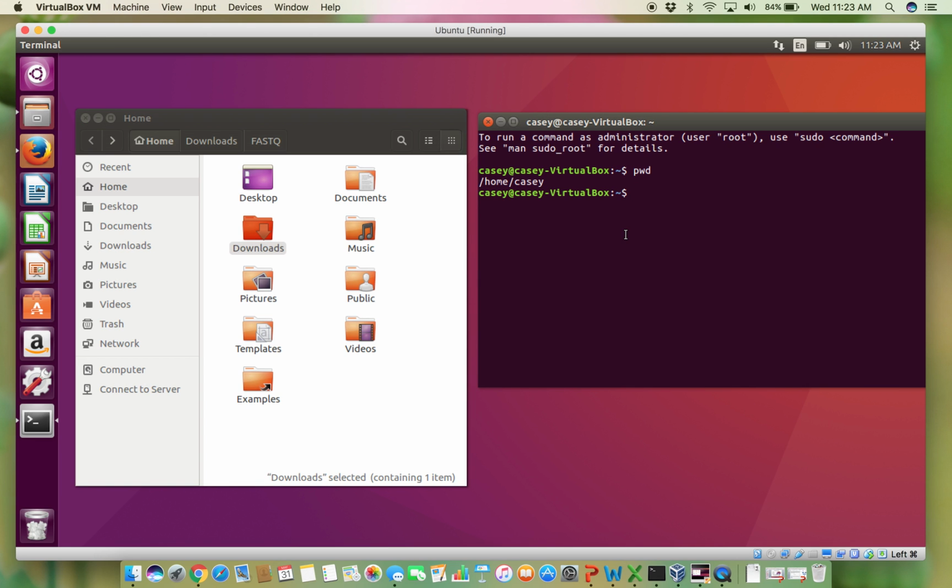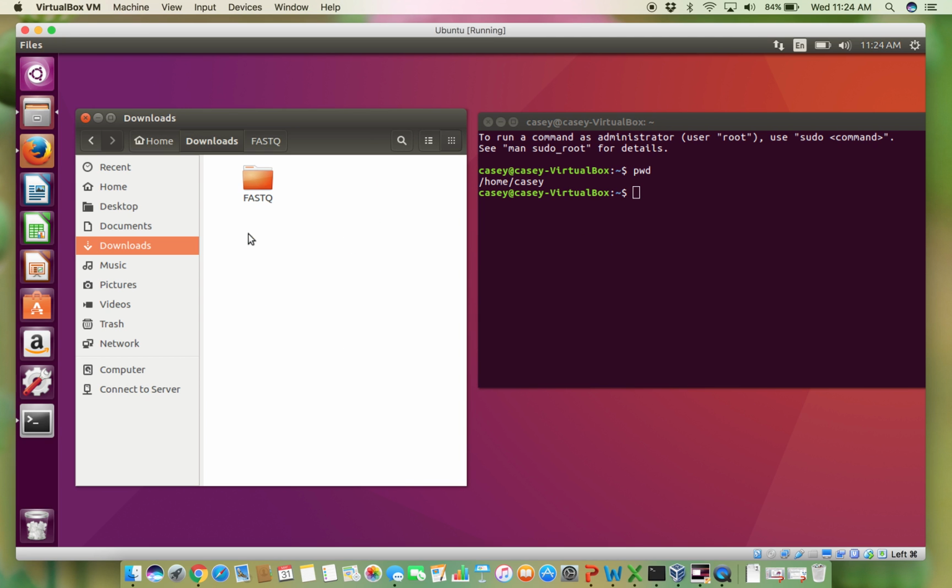So if you recall from the last module, what we had done was we had downloaded a FASTQ file, and we had moved it into a directory of its own, and we had extracted it from its compression, and then we had learned how to recompress. To edit it and recompress it. So we're going to do the same thing today, but we're going to do it with the terminal. So first, if you recall, here's our downloads folder, and we had created a folder named FASTQ in which we had moved our file, and we had edited it, and we had recompressed it.